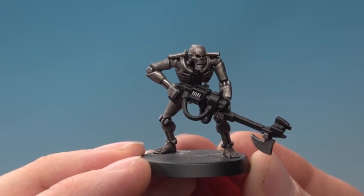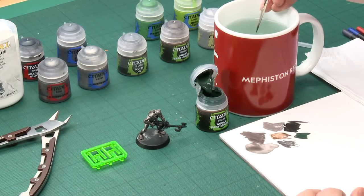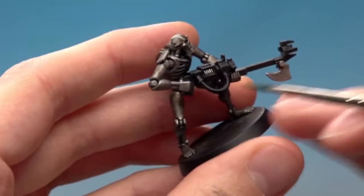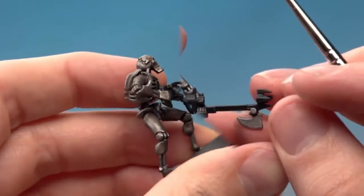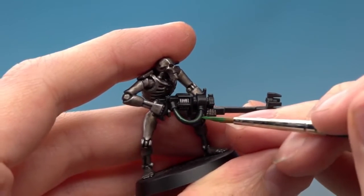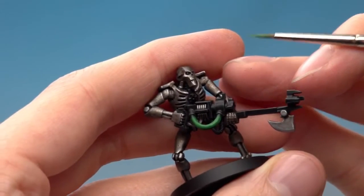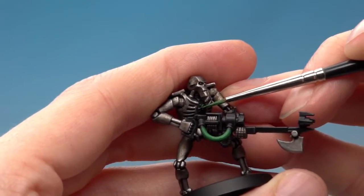With all the black parts now finished, all that's left to do are the green parts, and for these you're going to need three colours. We're going to first base coat using Agrax Earthshade, then layer over them using Agrax Earthshade, and then finally add a highlight using Agrax Earthshade. Starting out, apply the first colour to the pipe using your standard brush — thin the paint as usual, don't have too much on your brush, and base coat the pipe on the gun as neatly as you can, making sure you get all of it including around the back. Next, still with your standard brush, layer the pipe with the next colour going up about this far on both sides, then add a second coat to get a really strong colour. Then switch to your fine detail brush and gently touch it to the raised glyph on his chest, letting the paint catch just the raised areas for a nice neat design — be as gentle as you can.